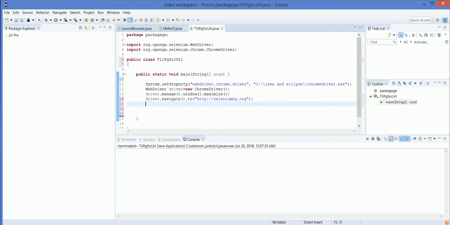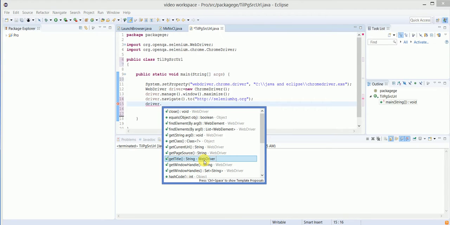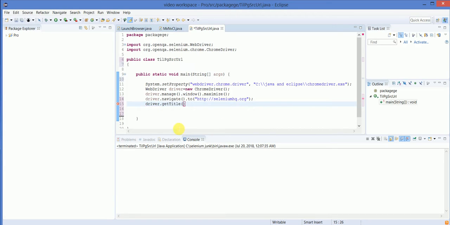And here comes the magic. What we have to do is print the title, page source, and the URL. So three important things we are supposed to do. So for that, driver dot, what I need to get, just search here. I need to get the current title, so getTitle, but title will return a string value, so I need to store this in a string variable.